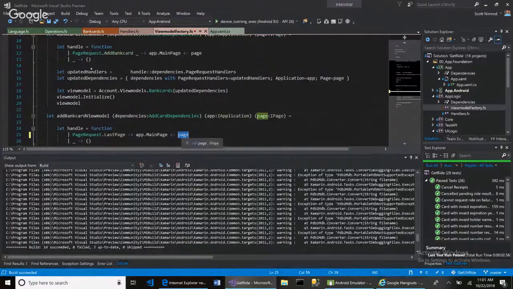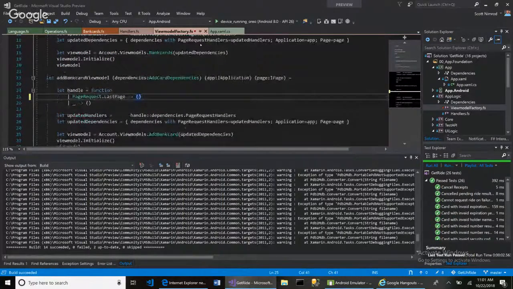I don't think we need to do that. So that can just be this right here, I think. This app won't be used. Yeah, it's still used right there. Okay. This last page should be pretty unique. Maybe this page request last page is kind of useful.